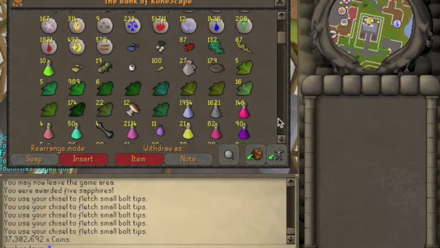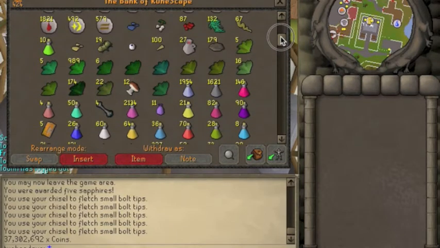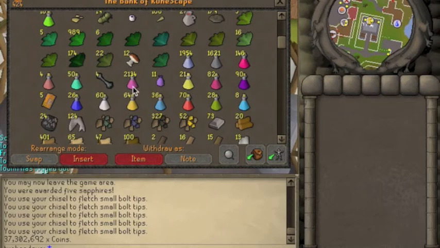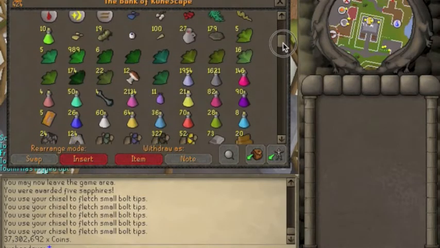Anyways, so here are my secondaries and potions. If you've got a good eye, you'll notice that I've got a ton of these super energies, which I'm currently trying to sell for 2.5k each. So that's a little over 5 mil in super energy potions. So I probably got, that's around 42 mil cash if I sell those.